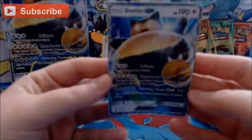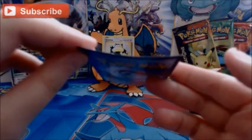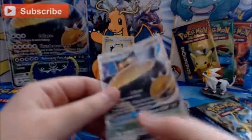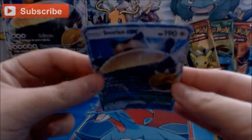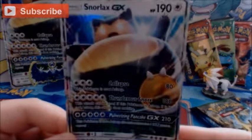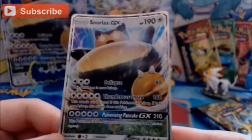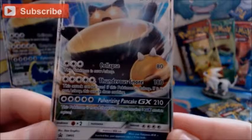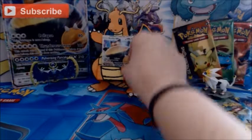And of course, the Snorlax GX promo again. Just Pokemon, please. Please try and package your promos nicer, because this is bent. I mean, I can straighten it out when I put it into my binder, but I'm just really sad that it's that bad. But of course, this is the regular size one. Like I said, it is playable and has been played. I've already played a pancakes deck at my local league. Yeah, here he is. I'll put him in the back with his older counterpart.